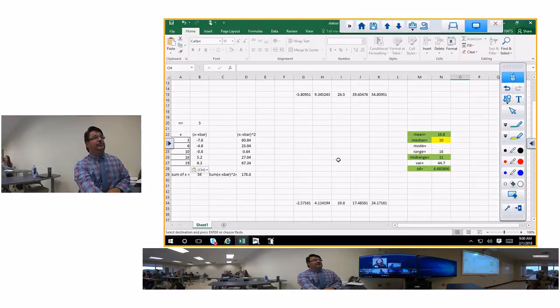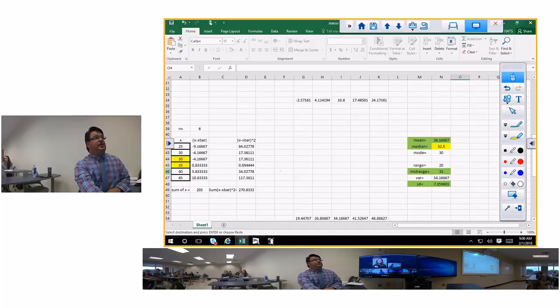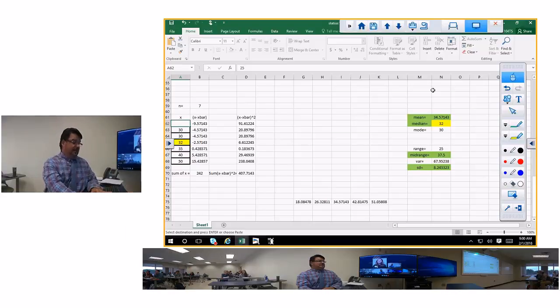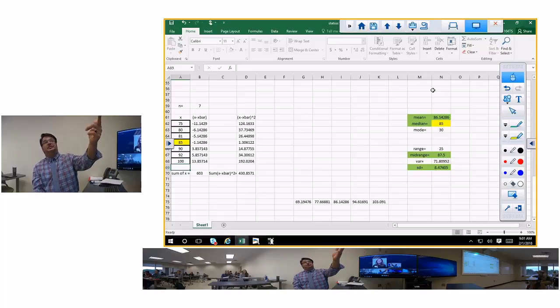Let's do a nerd. Let's do, just type it in right here, 7. Let's do test grades in this class, or test grades in one of your classes. Let's do 75, 80, 81, 85, 90, 92, and 100. And there is your data. Now notice, look at your numbers. Look at the 86. Look at the 85. Look at the 87. What is that telling you as an observer? I don't have to show you the data. I can cover up the data. What do those 3 numbers tell you?